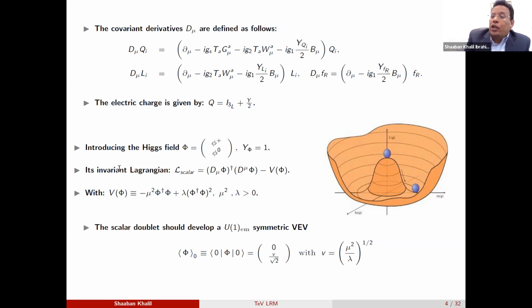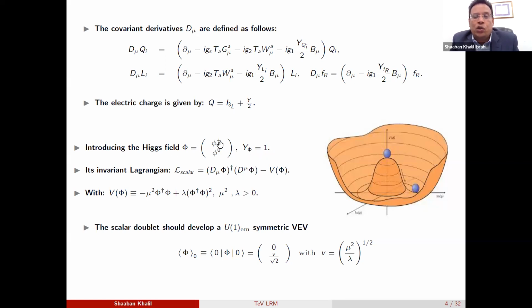It has to be charged under the symmetry that you want to break, because the vacuum expectation value of this particle should be non-vanishing, and it should be charged under some symmetry to break it. So it has to be a doublet, because you want to break SU2 left cross U1 hypercharge, symmetries which do not exist in nature now, and we should replace them with a U1 electromagnetism. So you should break it in a very smart and clever way. Your field, which we call the Higgs field, should not be charged under SU3, but must be charged under SU2 left and the hypercharge U1.